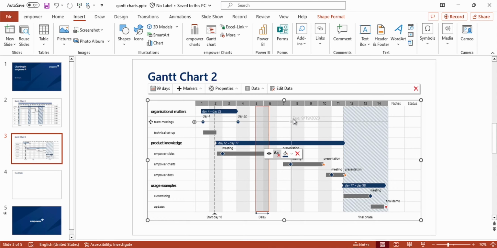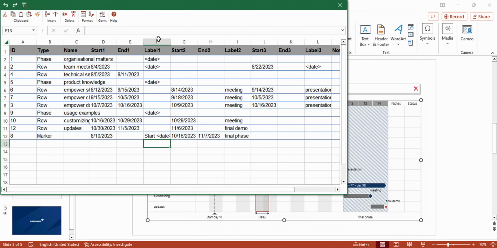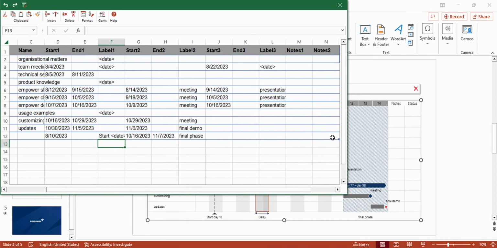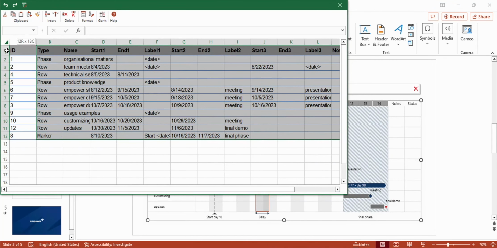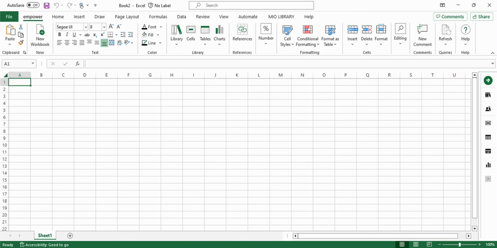It is moreover possible to work with a complete regular Excel file and link that to my chart. Or I can create a Gantt chart using an Excel file. To create the Excel file for a Gantt chart, it can be very practical to firstly work with the mini Excel and PowerPoint that we've just seen right here, and then copy the respective area, as I'm doing right now, and inserting it into an Excel file.